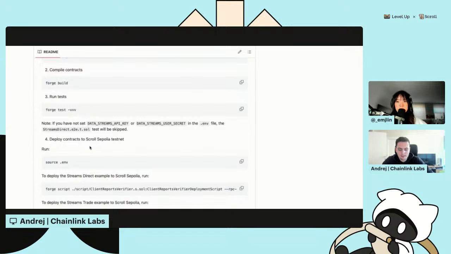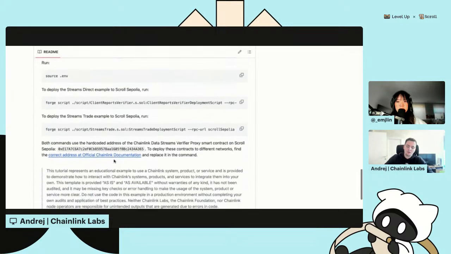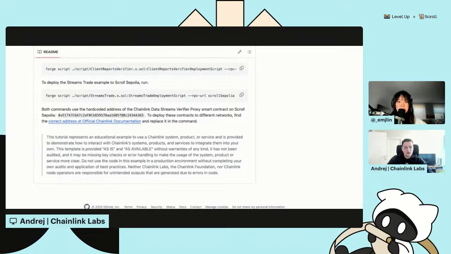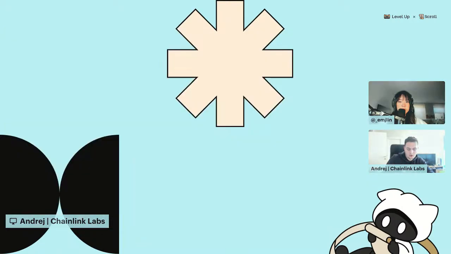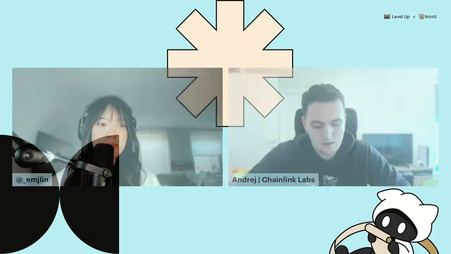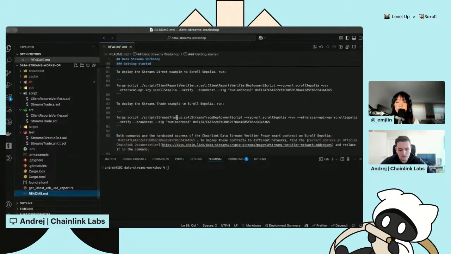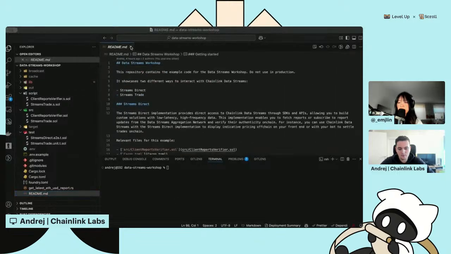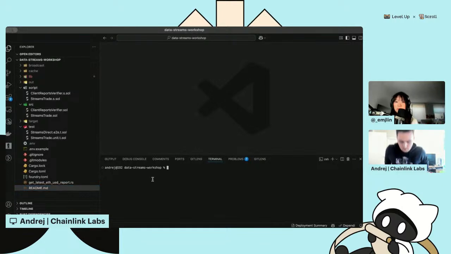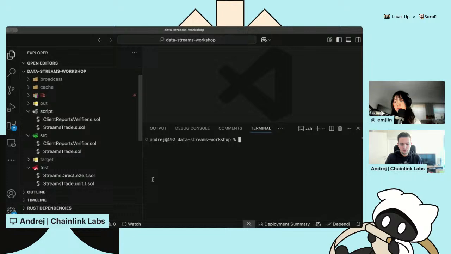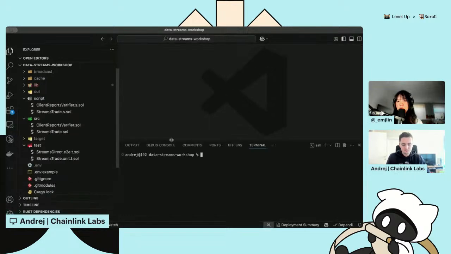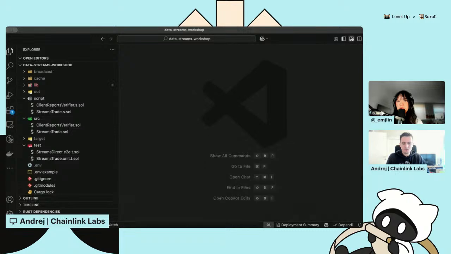So that's pretty much it. We're going to just run these tests, and you can also deploy this to testnets if you want. And for now, I think I can share. Is it better if I share my Visual Studio Code? I think it's going to be more beneficial if I just share my Visual Studio Code instead of GitHub. Okay, you should be able to see this. This is the README I was showing you. I'm going to zoom in a bit so it's easier to follow along. We don't need the terminal for now.